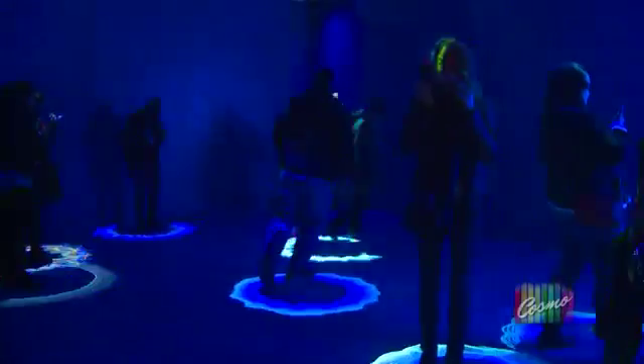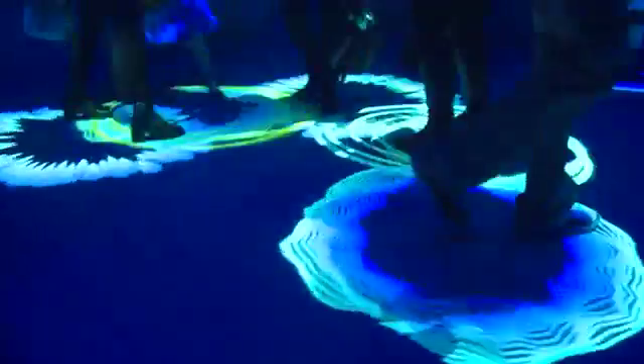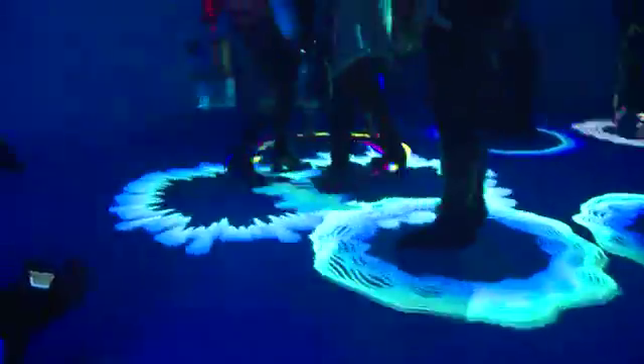I thought I could ditch these glasses going into the next room, but that's not the case. Headed into Invigorated now. In this room, visitors are surrounded by a colorful moving halo that can be seen in 3D. It responds to each person's motion and speed as they move around the room, and leads them to scent markers. I've had a halo of a good time in here, and now it's time to go check out what's next.